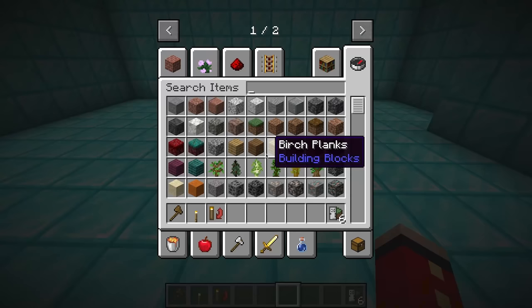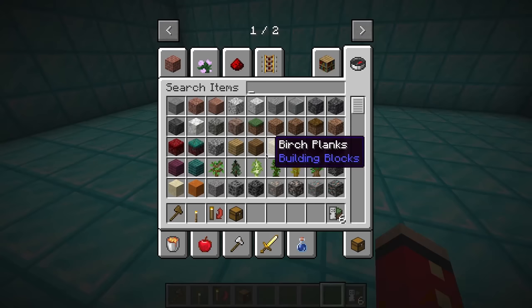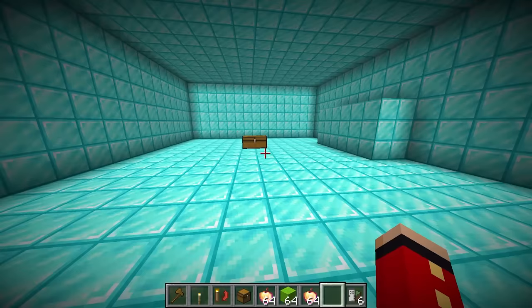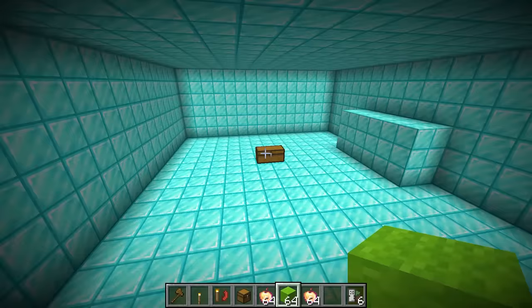So let's get some chests. And inside this chest, let's put some enchanted golden apples and some green wool since Wudo loves the color green. So now let's just spread this apart inside the chest itself. And boom, now we have the final prize for completing this house. But we're obviously not gonna make it that easy.